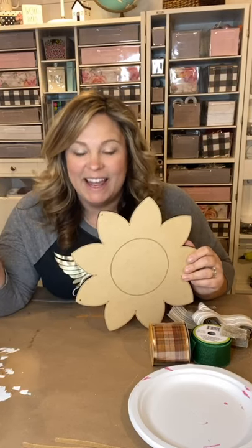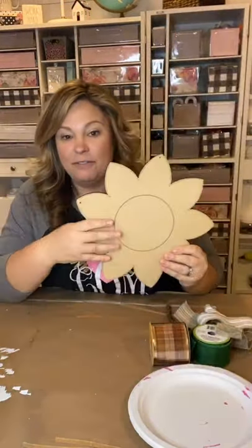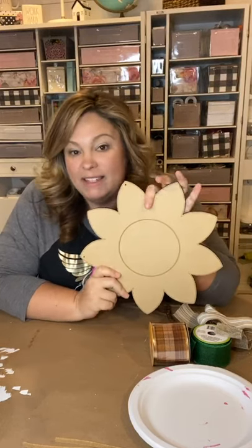She also has a challenge where you can cut and paint your own, and a clubhouse you can be part of — I joined it. They're painting three-tiered pumpkins with a buffalo check background, something that looks like I could never do painting-wise, and she's going to teach us in the clubhouse. When you pop into the link it takes you right to her website where you can look around at all the goodies she has. You get this cutout and I like to make it a door hanger.